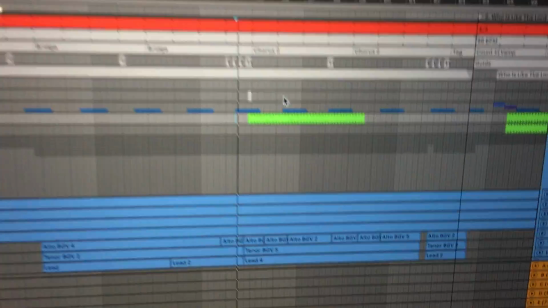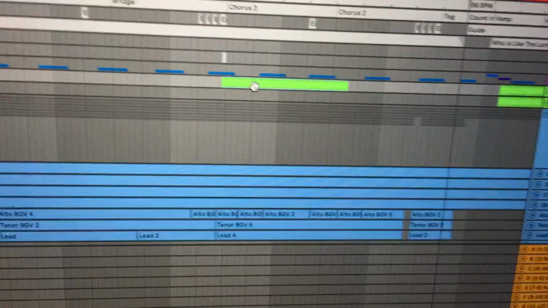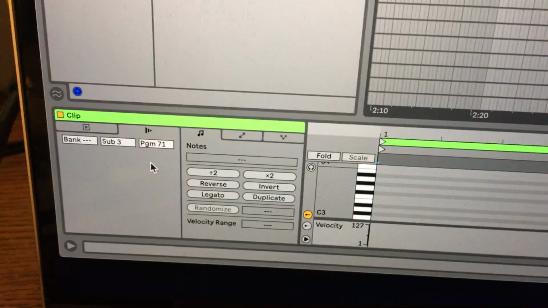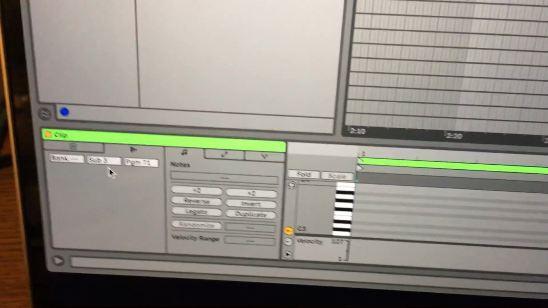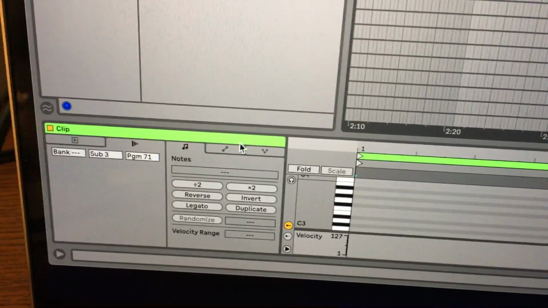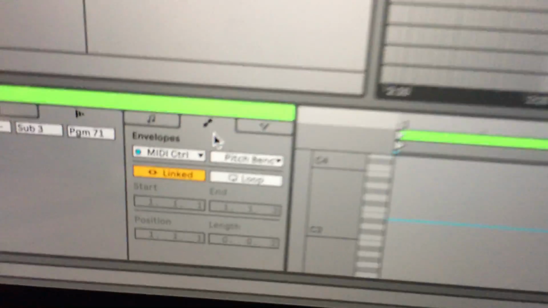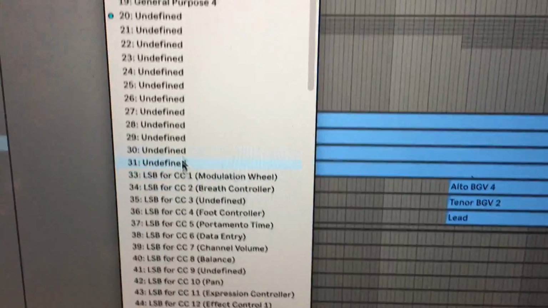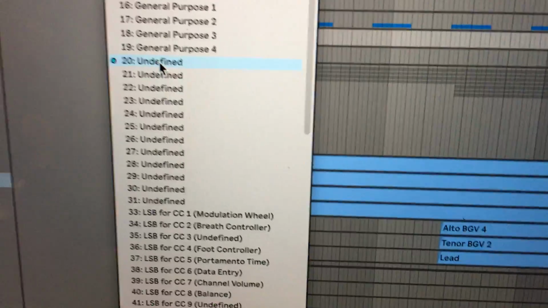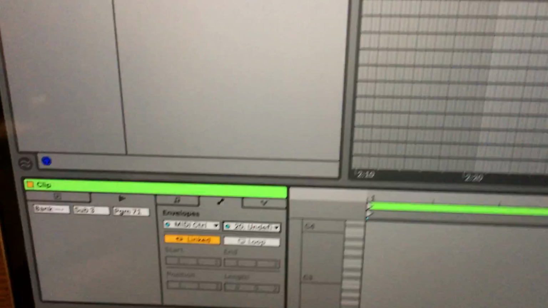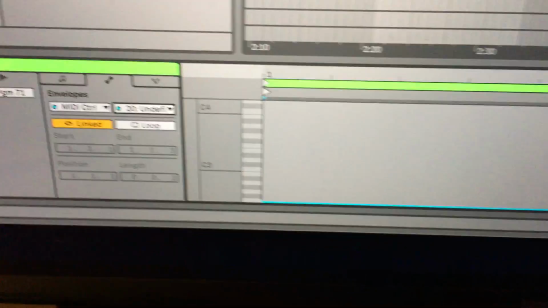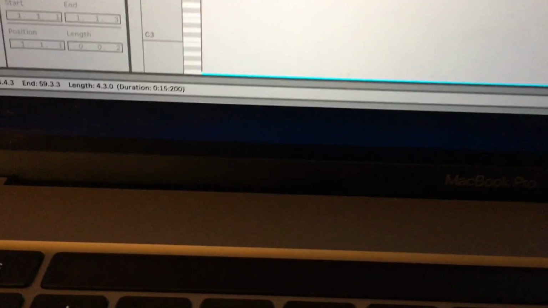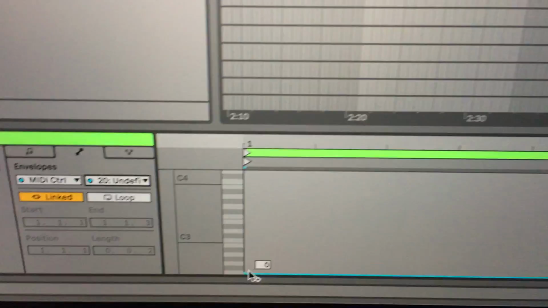So all I'm going to do is go back to this and click on it. If you go down to the bottom of the screen, where you see your bank, to be able to switch your bank there. If you go over to this thing though, that's your MIDI controllers, and you see how it says pitch bend there. In this case, stomp D, I know from that chart from Superhero Guitar, is number 20. And then all I'm going to do is go over here, if I can see my cursor, it disappeared, sorry. It's hard to do this way.